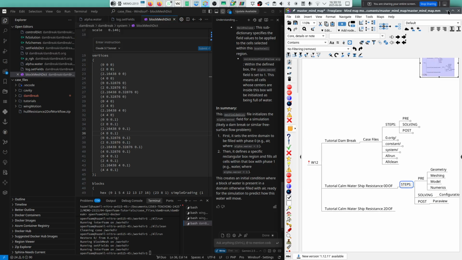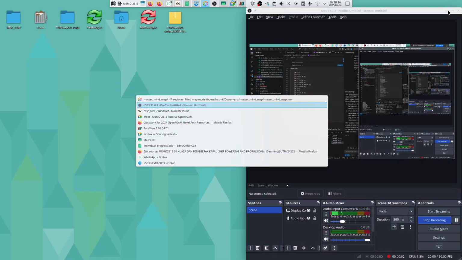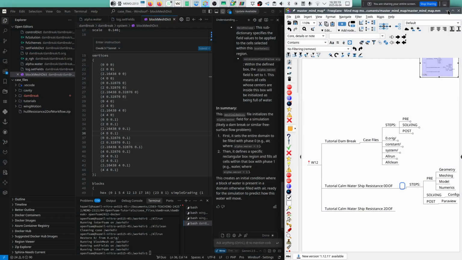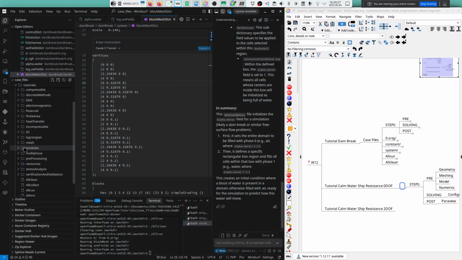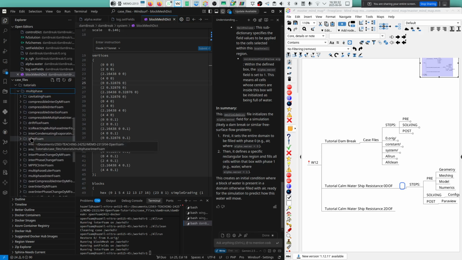All right. For the tutorial that is very relevant for our case, we will look at the tutorial under multi-phase flow, and then under interFoam.